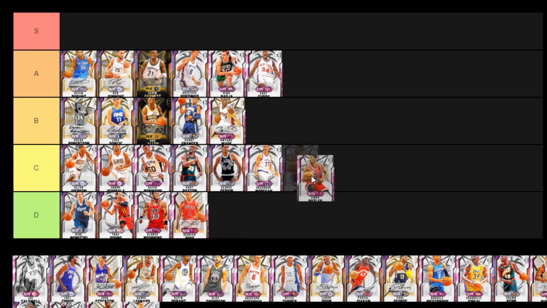We got Jimmy Buckets, which I feel like is a good card, but outdated once again. We have an Opal Jimmy Buckets in the game now, which is a way, way better version of this. But I'm going to leave Jimmy Butler again between C and D and just keep him at D right here. Not the best card in my opinion. You guys can disagree with me on that one, but I just feel like he's outdated.